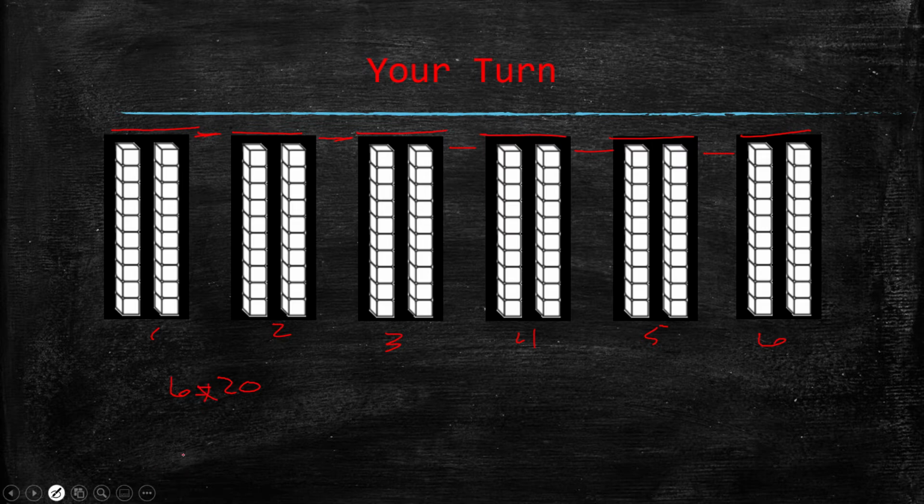I don't know why I put an equal sign there. See if I can erase that. Oh, that works. There we go. All right, so each one of those has 20, and we have 6 total sets. Okay, so 6 times 20. And that's going to give me 120.